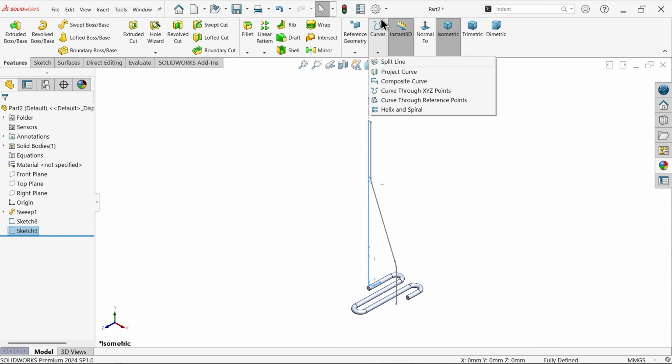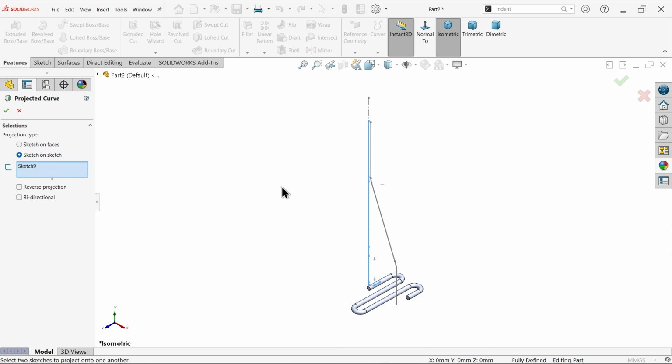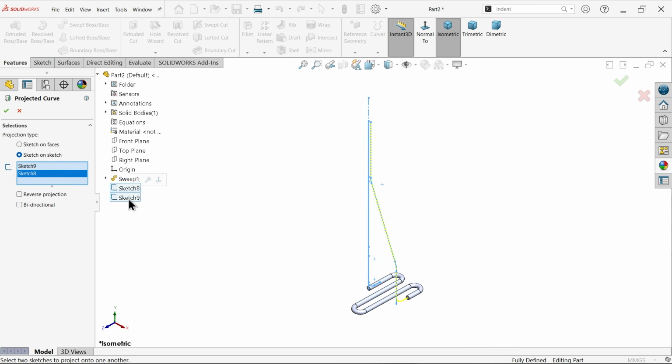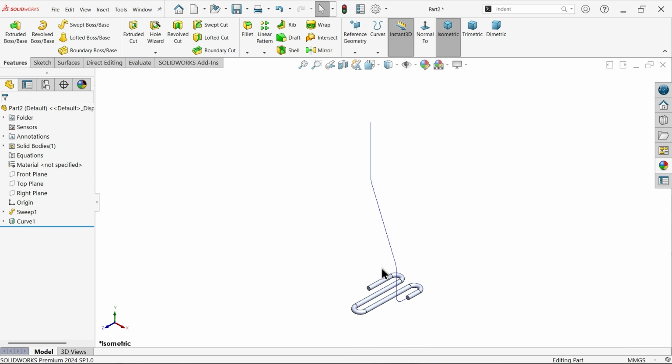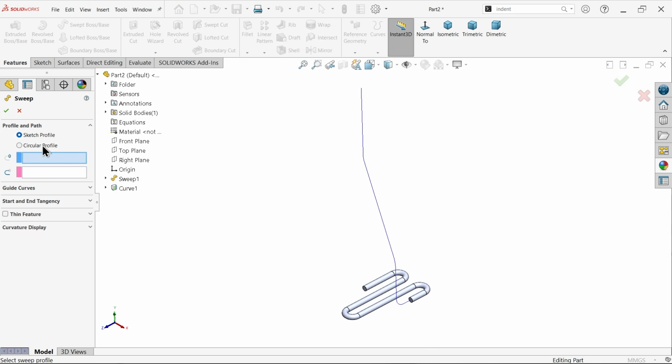Now drop down curves, choose project curve. Now here we have two sketches, so I am going to select sketch on sketch and select both sketch 8 and sketch 9. Say OK. See, we have one clear path. You will see add material, circular profile, diameter 3 millimeter, choose the path.